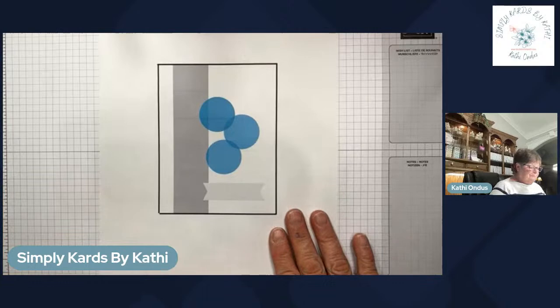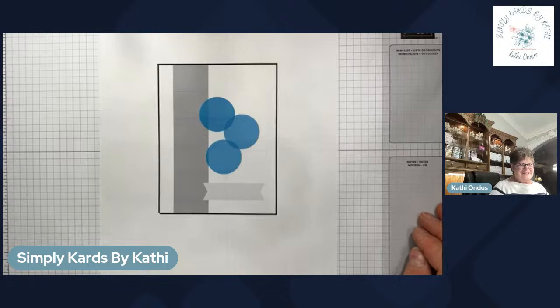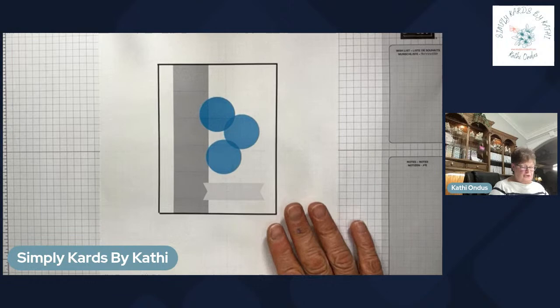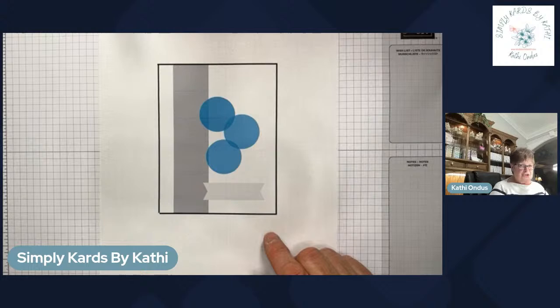Sketches are there to give you ideas. They're there to kind of prod you to get you thinking, what can I do with this? What can I use? And it's not steadfast. It's for you to look at and interpret any way you want to. So today we're going to do a card using this sketch. But then I'm going to show you three others, and each one's a little bit different. It just is how I interpreted it.